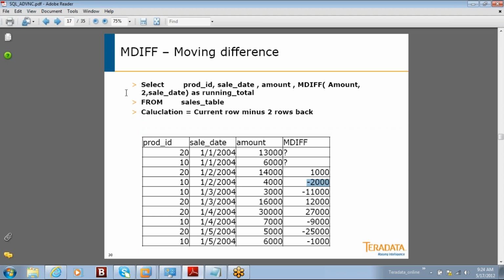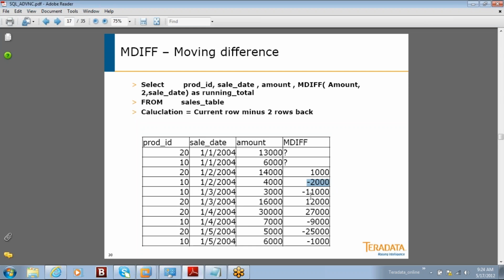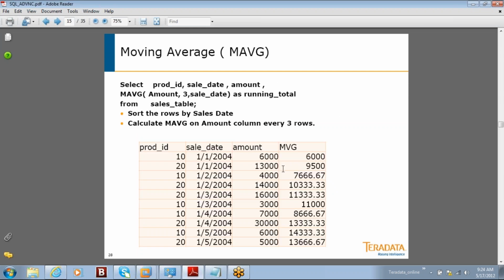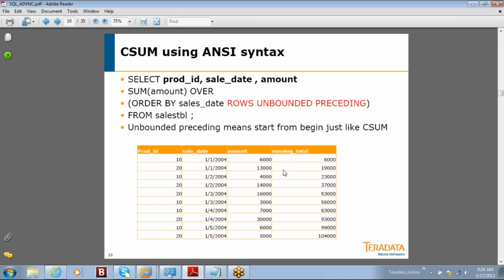We can use the group by clause also along with moving difference, where if the group is the same, it will subtract, otherwise it will reset. So these are some important OLAP functions that we use. The mainly used are the rank function and the CSUM function.